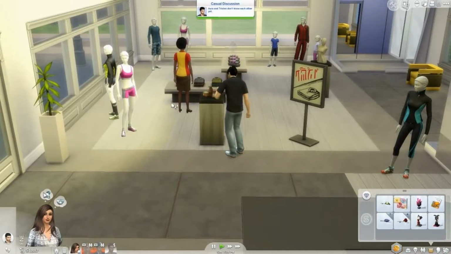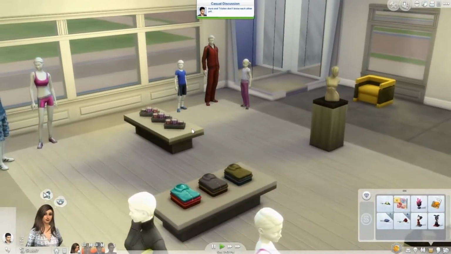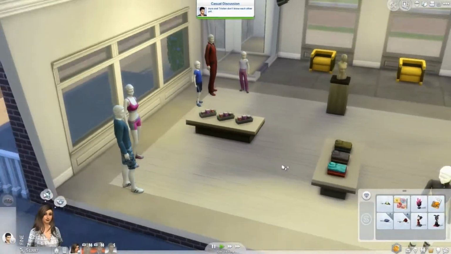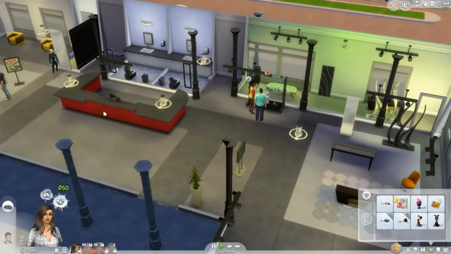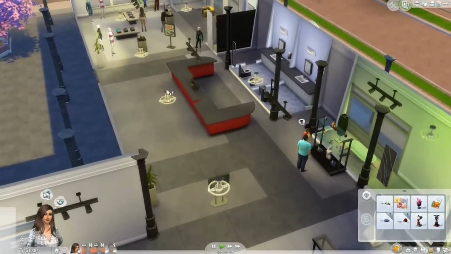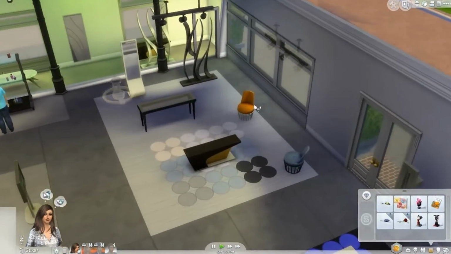So we can purchase this outfit. Which I'm not really into. So we could just go into Create a Sim and make it, but these look kind of cute. I know we can buy them just in the build or buy mode, so. What is she doing? Did she buy that? No, I don't think she did. Okay. Over here, there's a chair. This looks kind of cool.